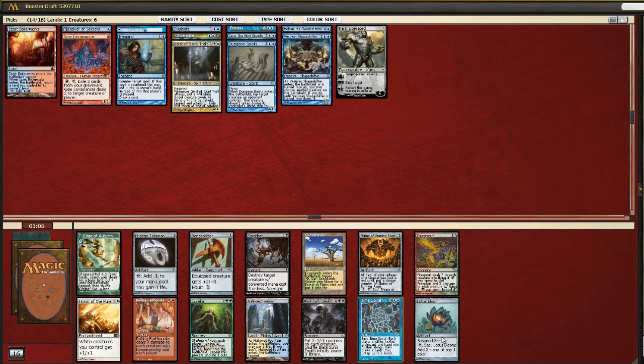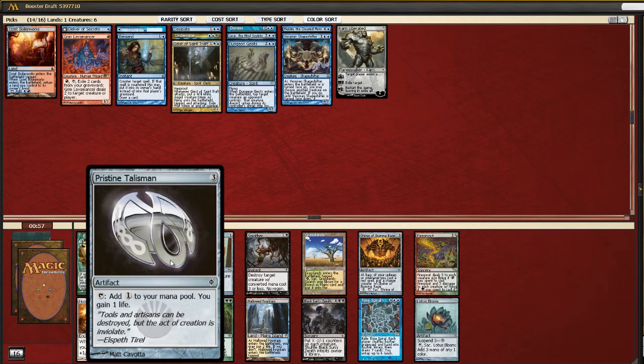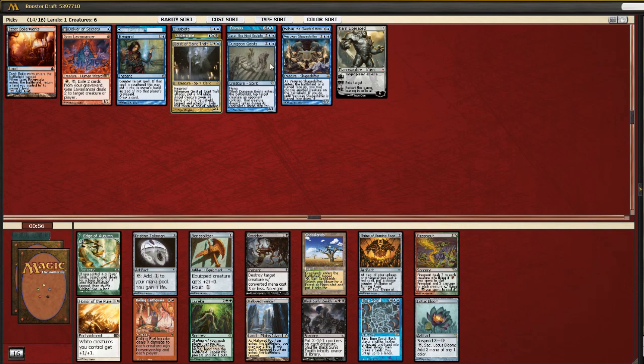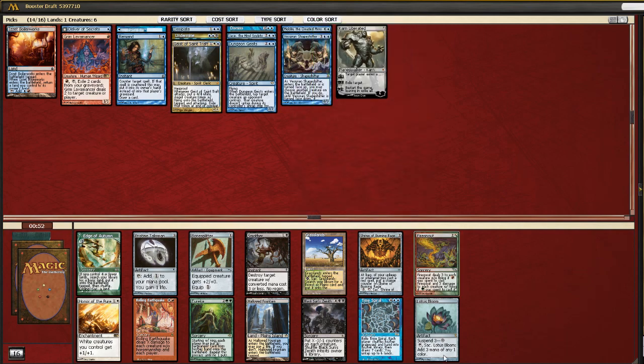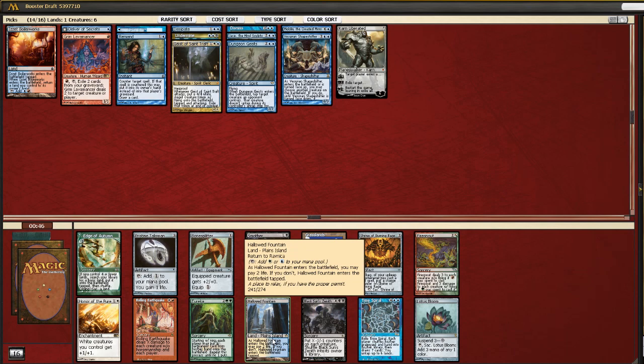Okay, so here we have Time Spiral, which is not the best. Could go back towards a red-white thing. There's Pristine Talisman, I guess, which helps us ramp up a teeny bit, to Karn. Lotus Bloom, I don't think we really want Lotus Bloom, and I don't really know if we want Time Spiral either, to be honest.